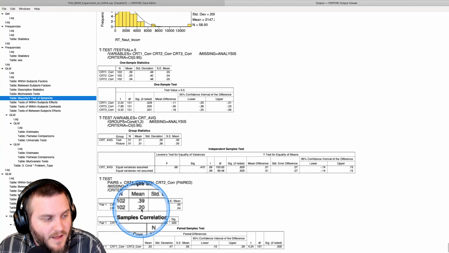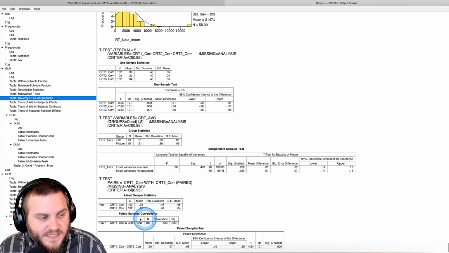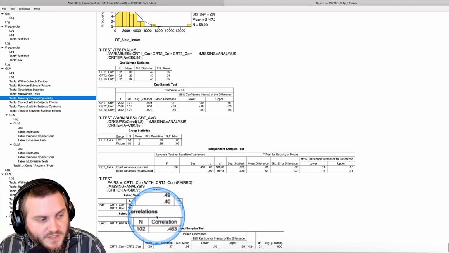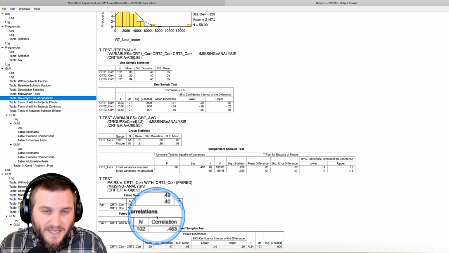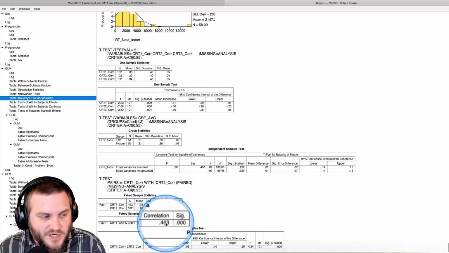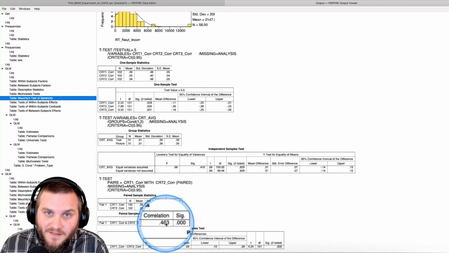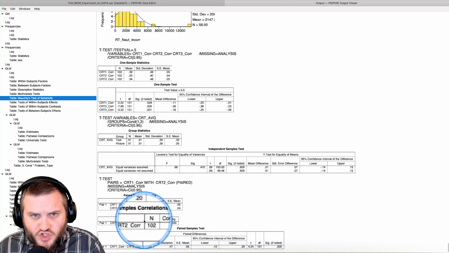0.39, or so N, 0.39 to 0.2 is their mean, and their standard deviations, and their standard errors of the means. And then we can move on to correlations, because this is a part of paired samples t-test. You can correlate how well each measurement is with each other. So you want to see a significant correlation here, because that would mean that people are not answering these questions wildly different from each other. It's just a good check.